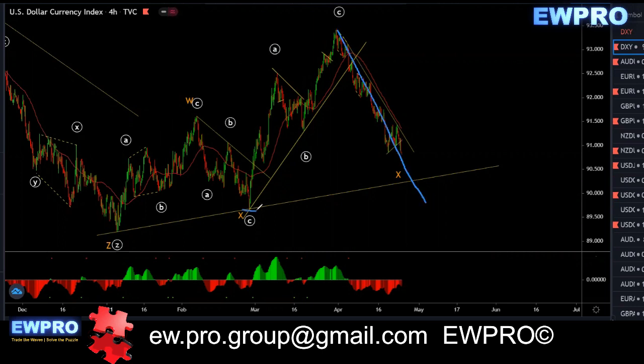To invalidate that bull hidden on the daily, we need to break this low. And I dare say that's what we're going to do. We're going to go down here, break that low, and then we're going to get a correction in here for more downside.